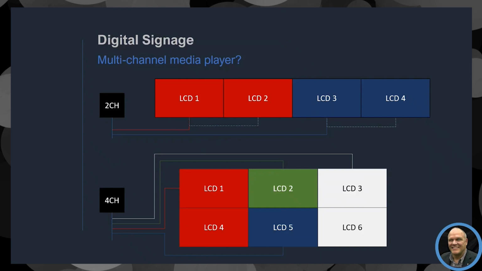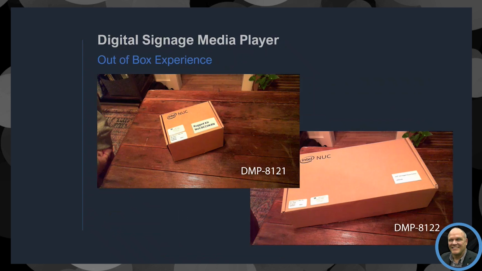It allows for a lot more flexibility and eliminates that single point of failure with a single output. It also allows for things like digital menu systems where if one display goes down, you really don't want the other displays to go down. So in that case, a multi-channel output player safeguards against total failure of something as mission critical as a digital menu system. So let's look a little bit at what we're talking about with these media players.